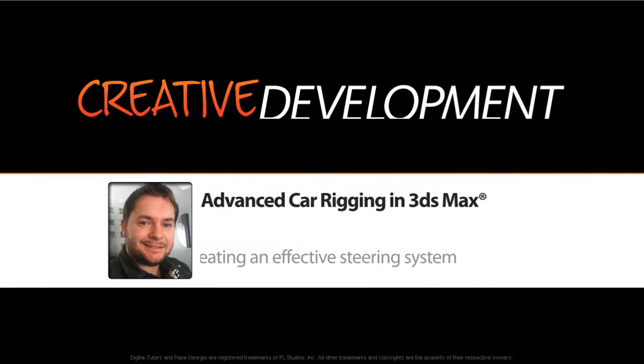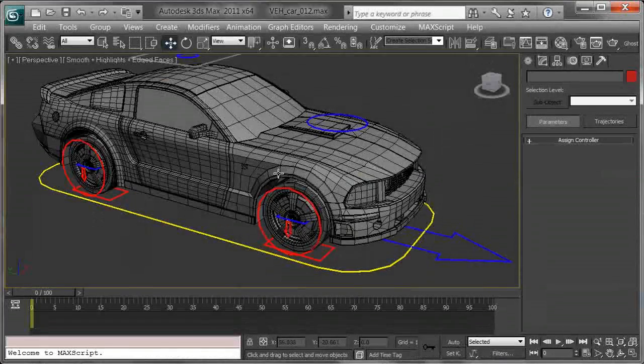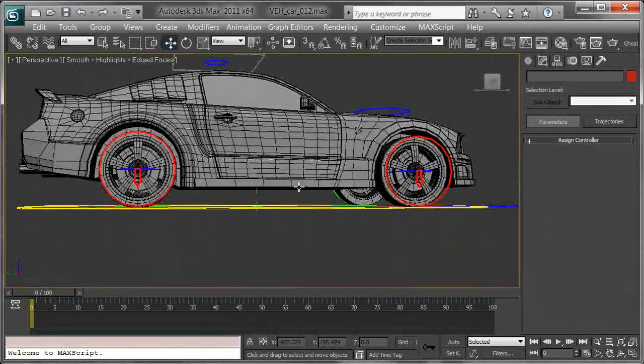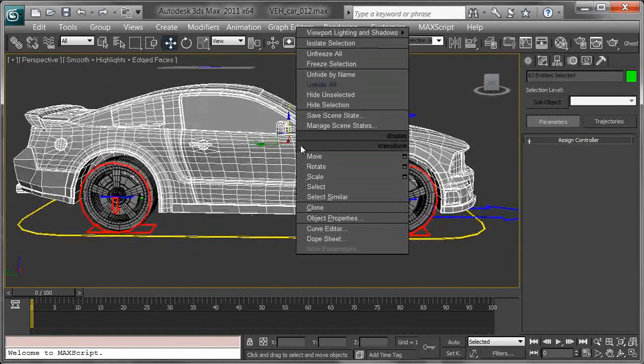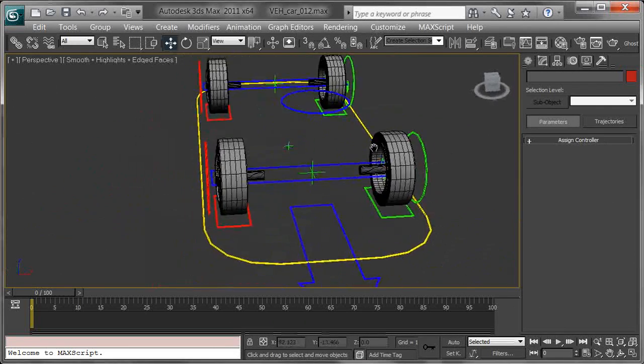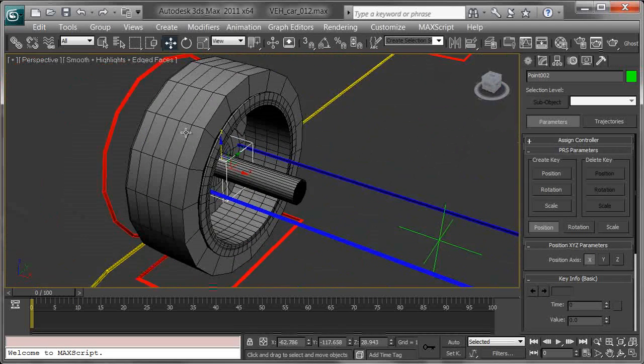With things working pretty nicely on the wheels, we'll jump in and do the steering. So let me just get rid of the main body of the car so that we don't see it. I'm just going to double click the geo group, right click on the viewport and hide selection. And I'm going to come in here. What I'm going to do is duplicate this point that we have.